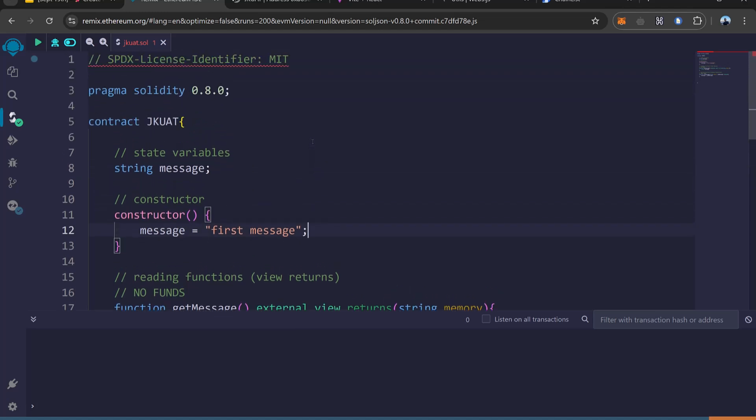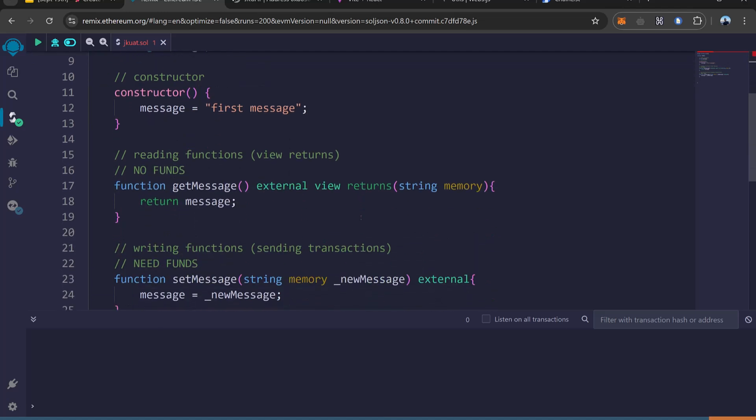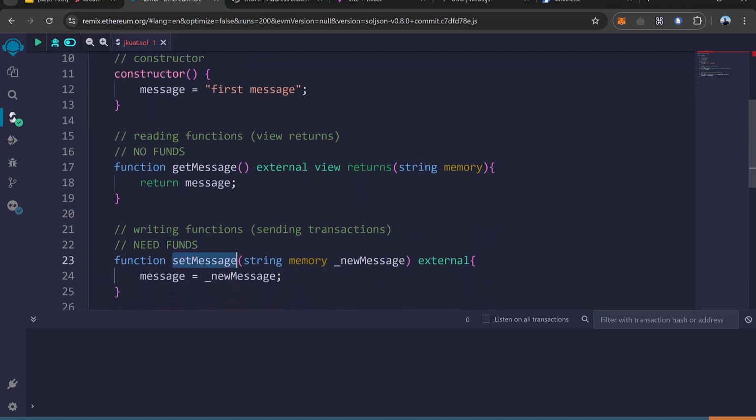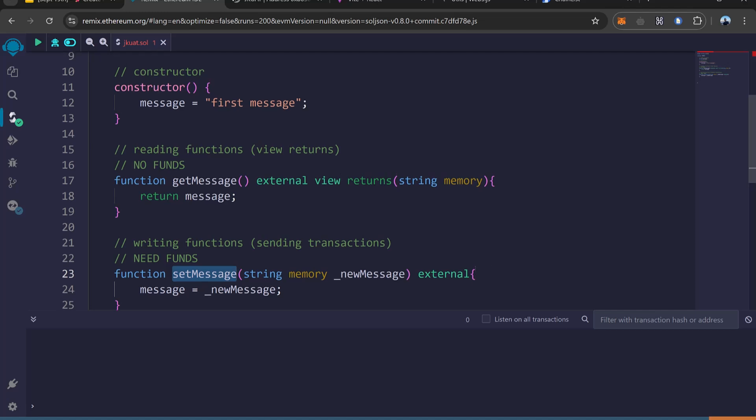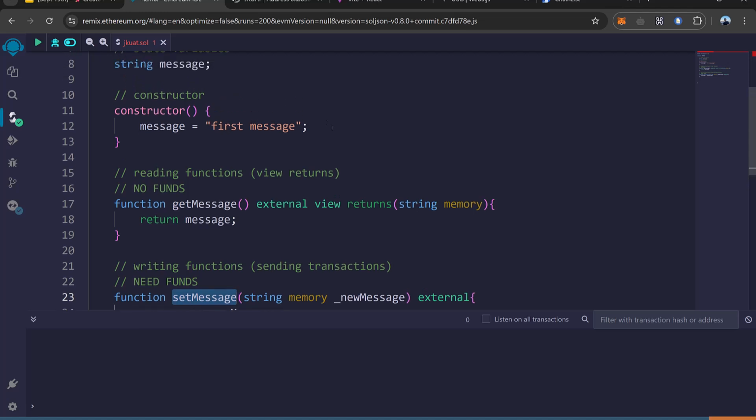So access control is basically, I don't want anyone to be able to interact with this contract, right? We want to add an access control so that only some specific people can interact with the contract. Which access control would you like to have? Only an owner or only some addresses? Only some addresses.